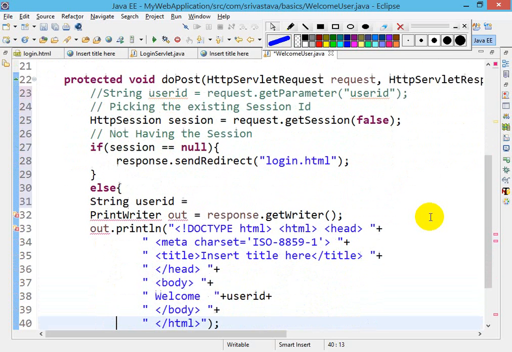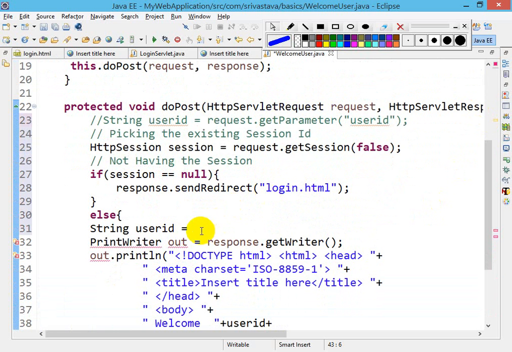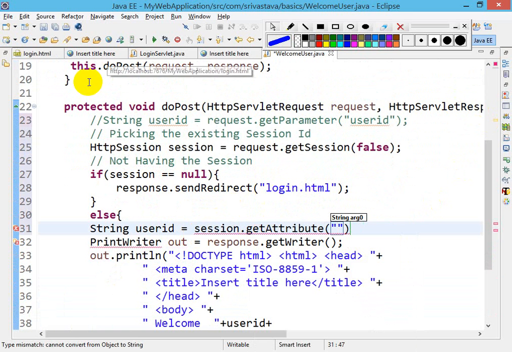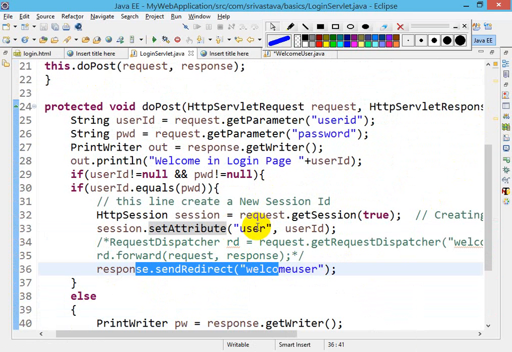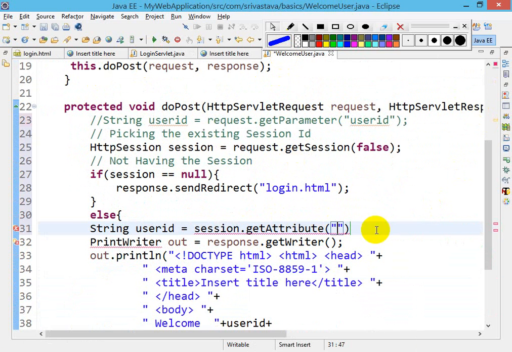Else, it means it has a session, and I use session.getAttribute with the attribute name user, which we have set earlier, and now I am getting this user. Whenever you get something, there is a key, and I get a value. The value could be anything: an ArrayList, a HashMap, a String, an Integer.